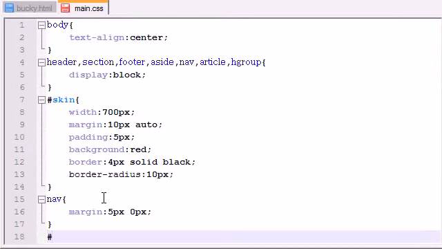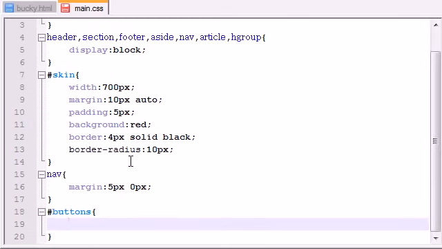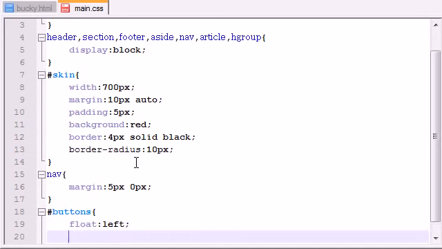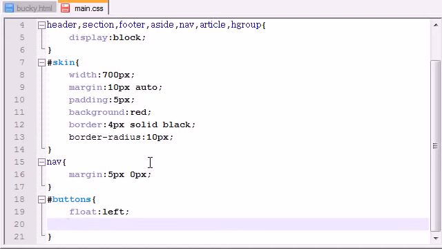So let's go ahead and style those buttons section right now. So I'm going to make an ID and I'm going to call it buttons. And in here, the first rule I want to make is float left. Now on all the video players, YouTube, I'm just going to use YouTube as my standard, the play button and pause button, they're all on the left hand side, and this is how they achieve that, float left. Now after this, I need to give a set width for those buttons or for the button section, and that's because I'm going to give a set width for the progress bar, and you need to define widths because when you're making calculations later on, you need to know the width of these things.